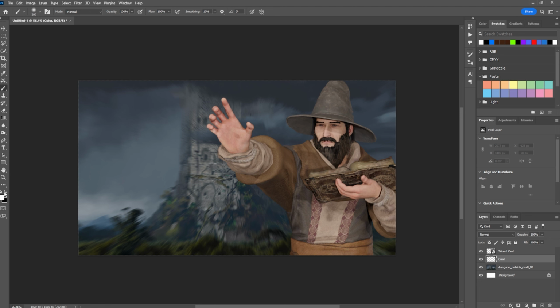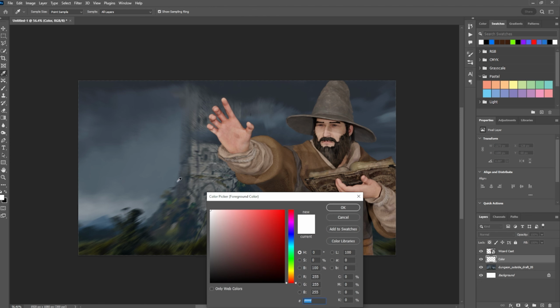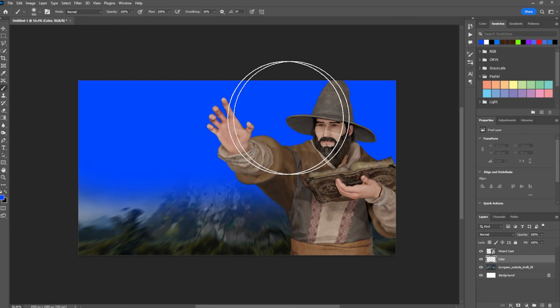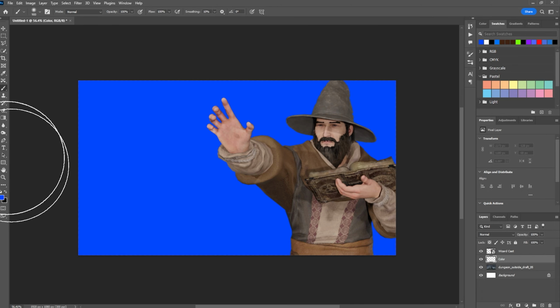We can change the color here to whatever color you like. In this tutorial, we'll go with blue. Click OK. You can increase the size of the brush with the right bracket, and we'll just color all of this background blue.